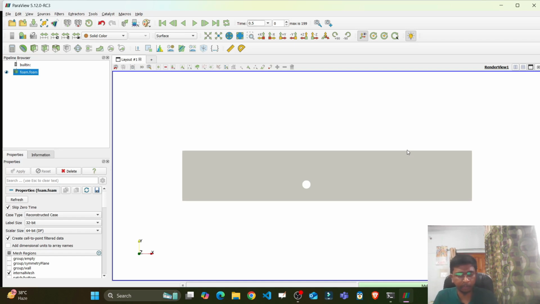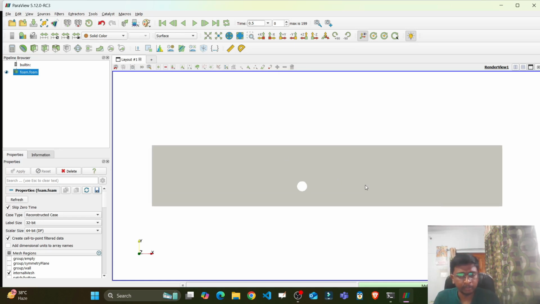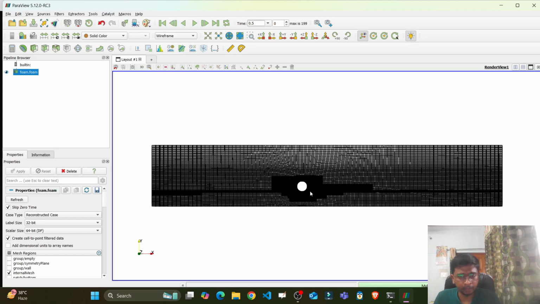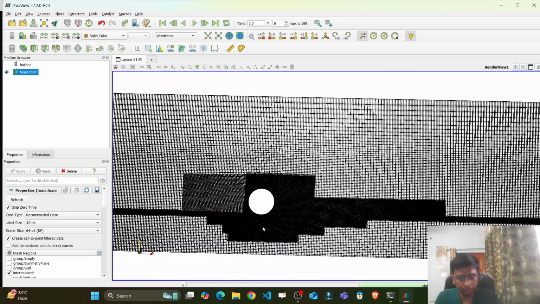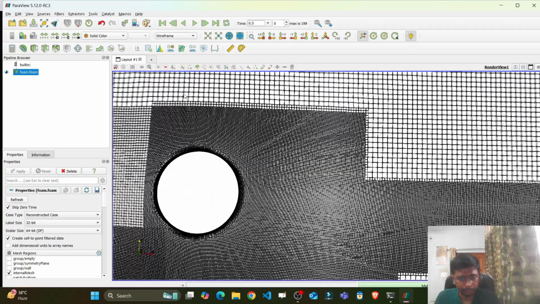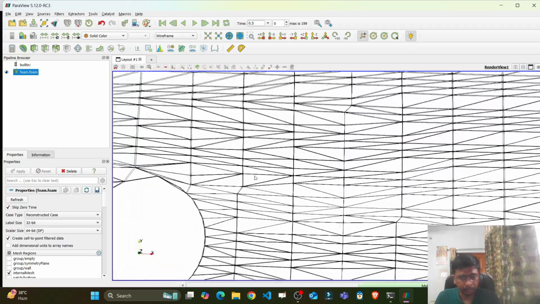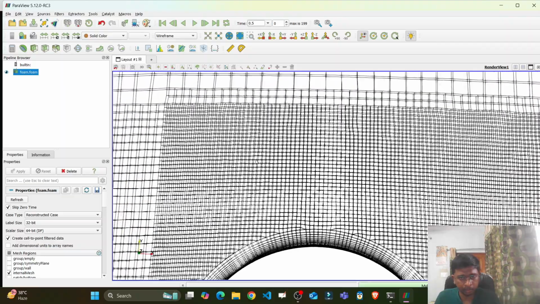Okay, I don't remember, I don't have that log file, because it was very big and of no use, an unnecessary file, so I just deleted it. I just kept the result. Okay, so here you can see, if I just go to the wireframe and show you this refinement which I was talking about. This is the refinement. Okay, you can see that here the mesh is coarse, and here the mesh is fine.